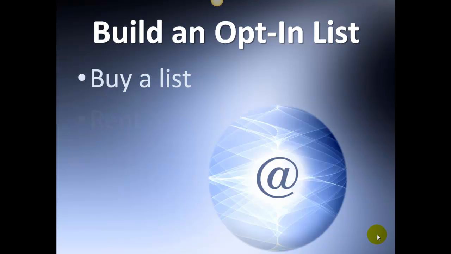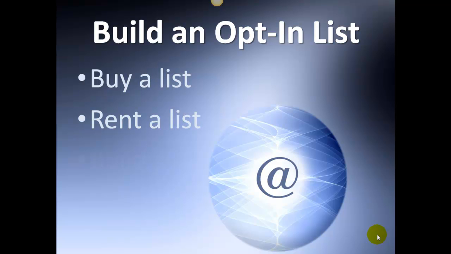The second way is to rent a list. There are people who maintain very, very targeted lists, and these people will send out an email blast for you for a fee. In these cases, you don't take possession of the list, you don't own the list, and you can't use it more than once or for the number of times you pay. But it's paramount to remember that you have a call to action that sends these people to a page where you can collect their email addresses so that you can follow up with them later.